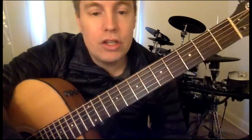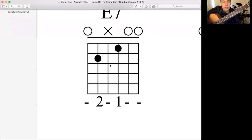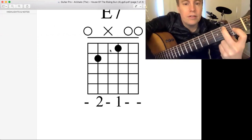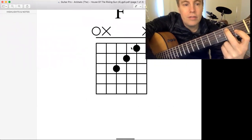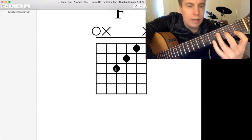So let's just make sure that you're cool about reading these chord shapes. If we took, for example, the E7 here — in case you get confused — that represents that, and that represents that. In case you forget, an F, for example: these three — that one represents that one, that one represents that one, that one represents that one, et cetera.